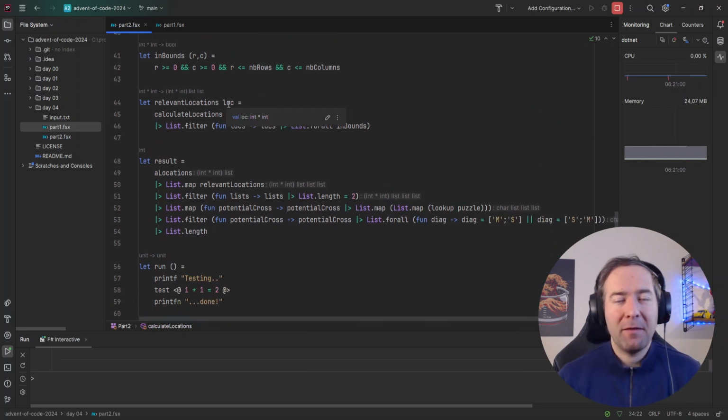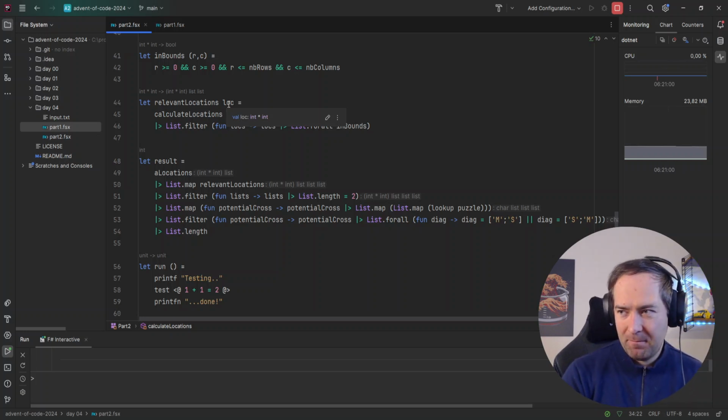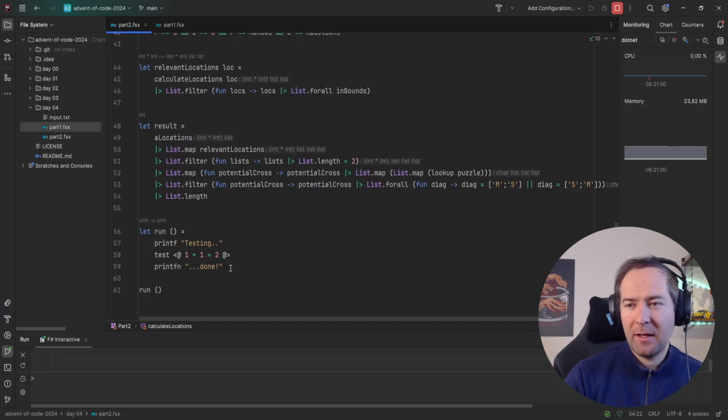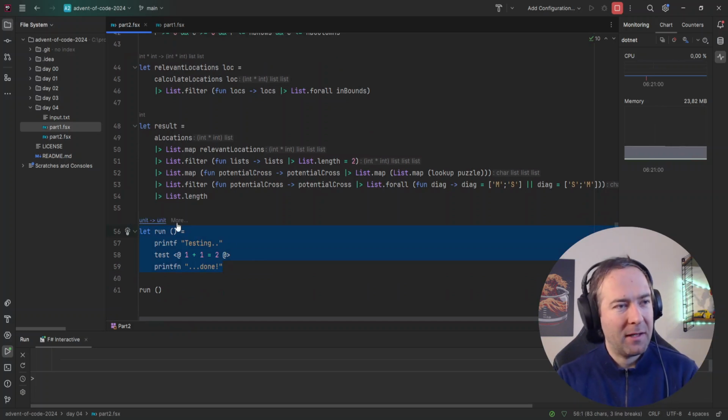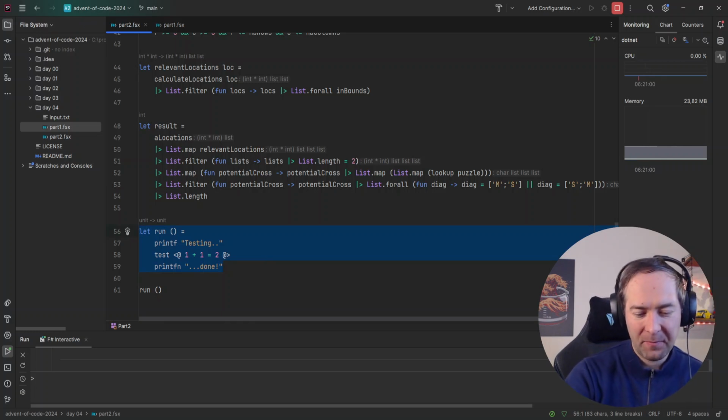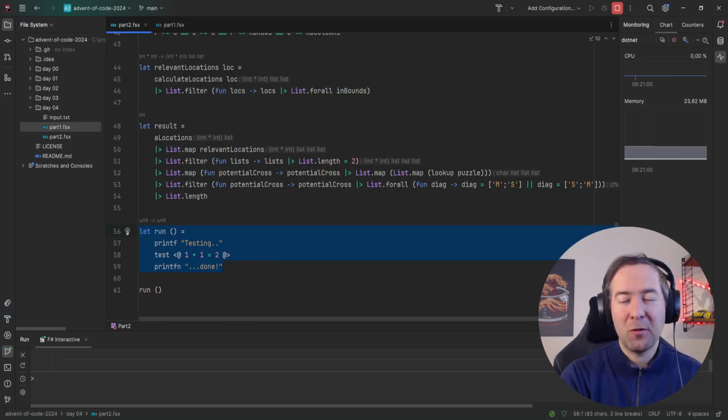So yeah, that was it. Day 4 in Advent of Code. We did it in F#, of course. It was a bit chaotic because I suck at counting indices or doing grid navigation, but we got there in the end. And I still haven't written that many tests. But if we don't need them for puzzles, I won't bother writing them. There's only so many hours in a day.